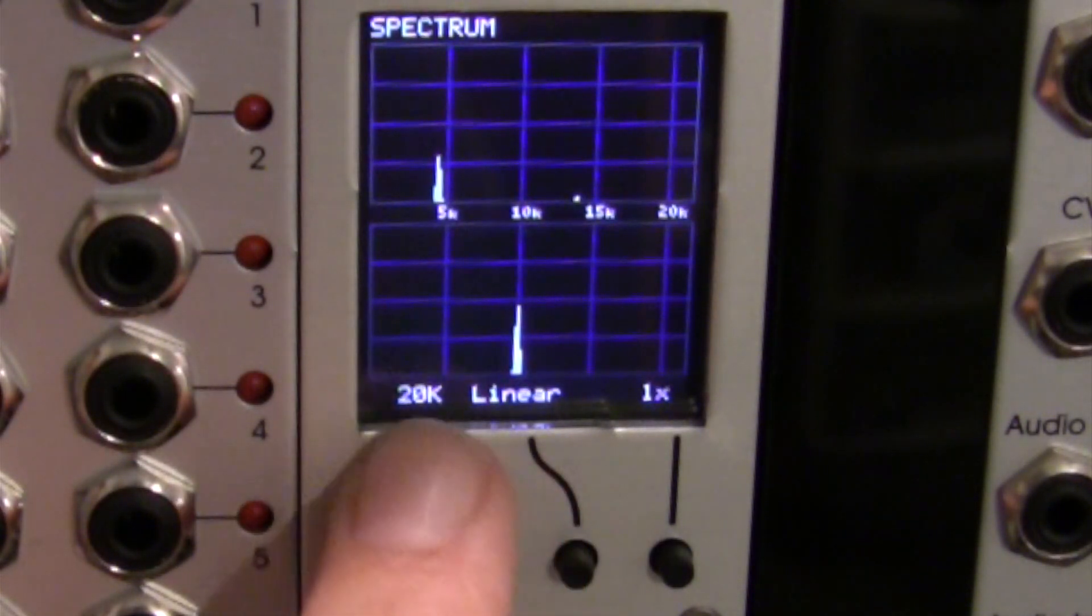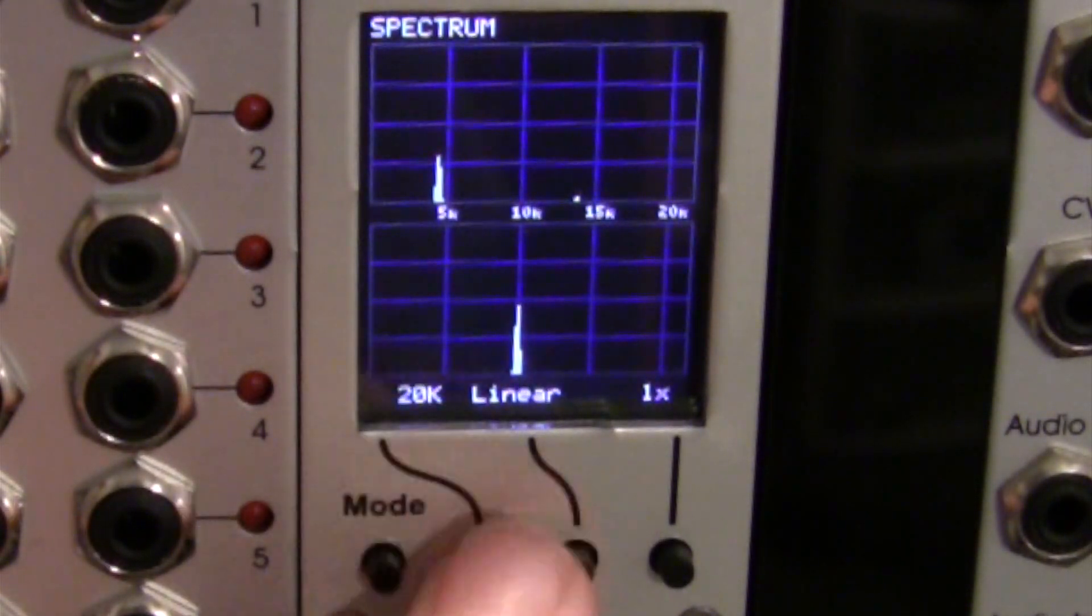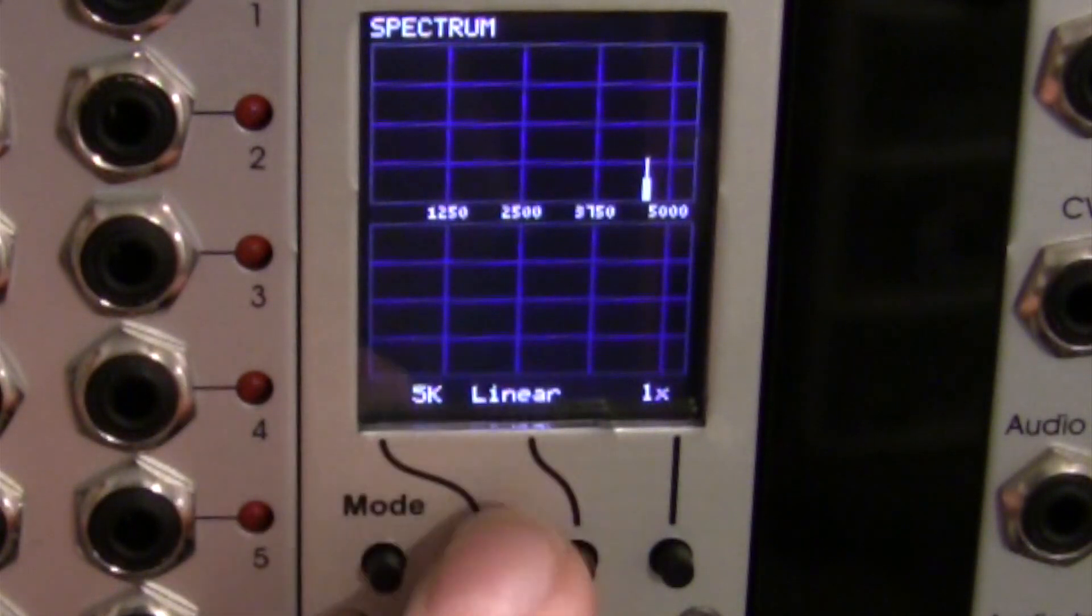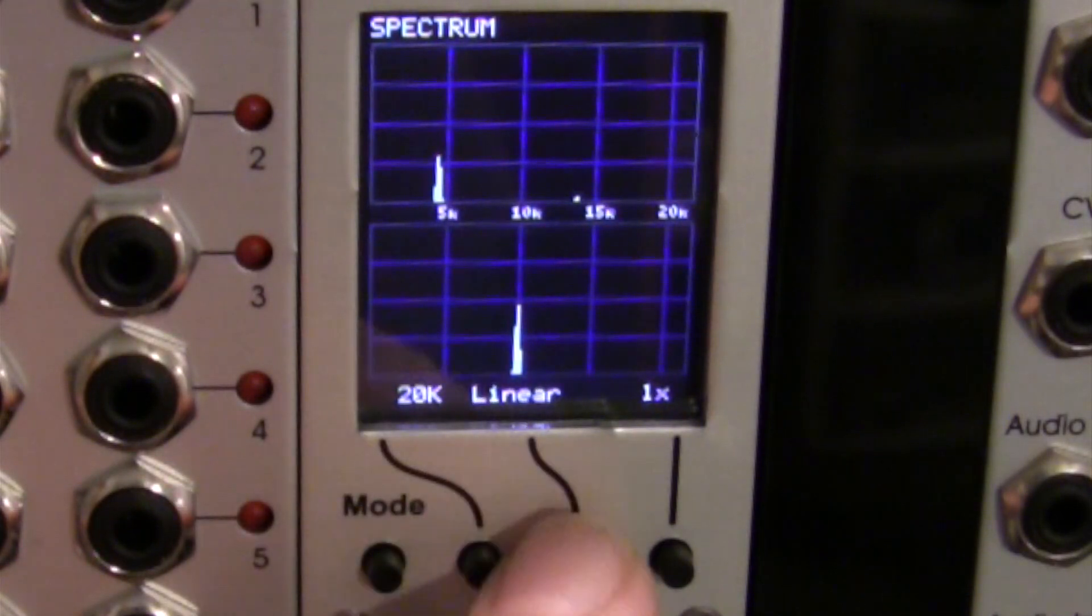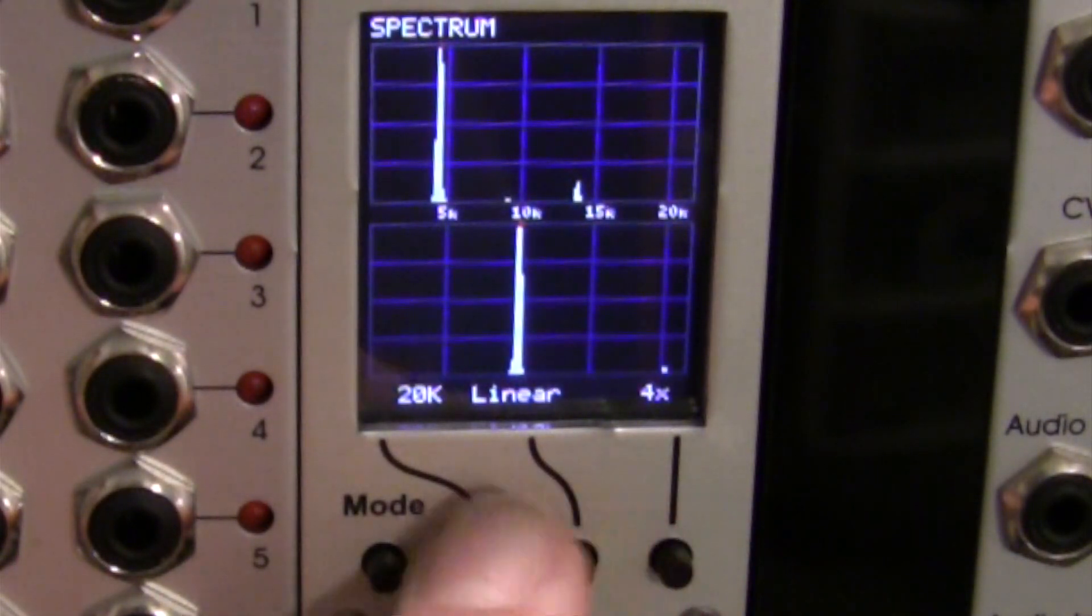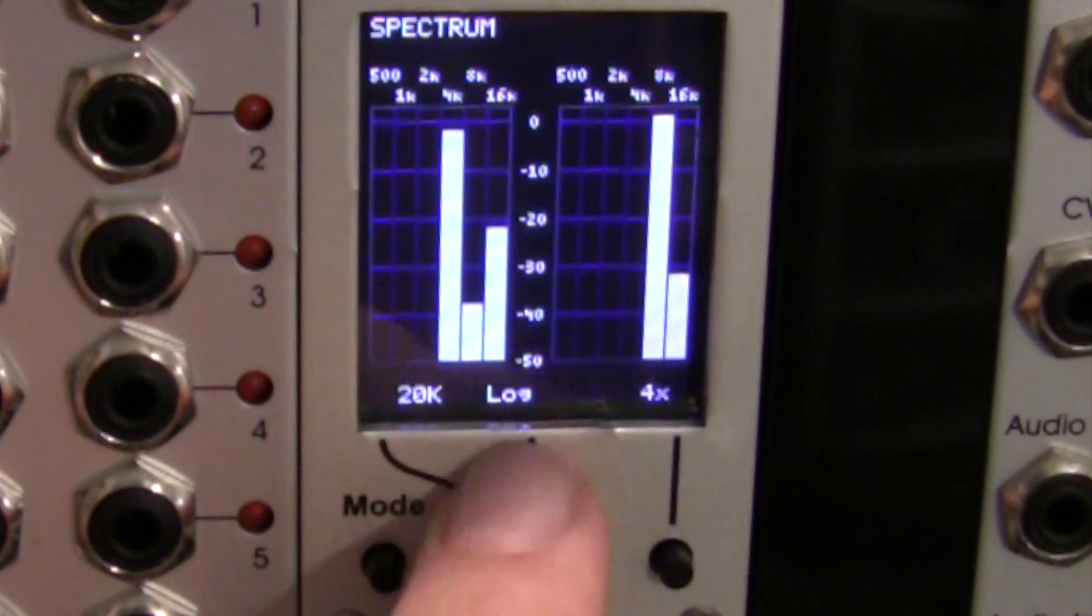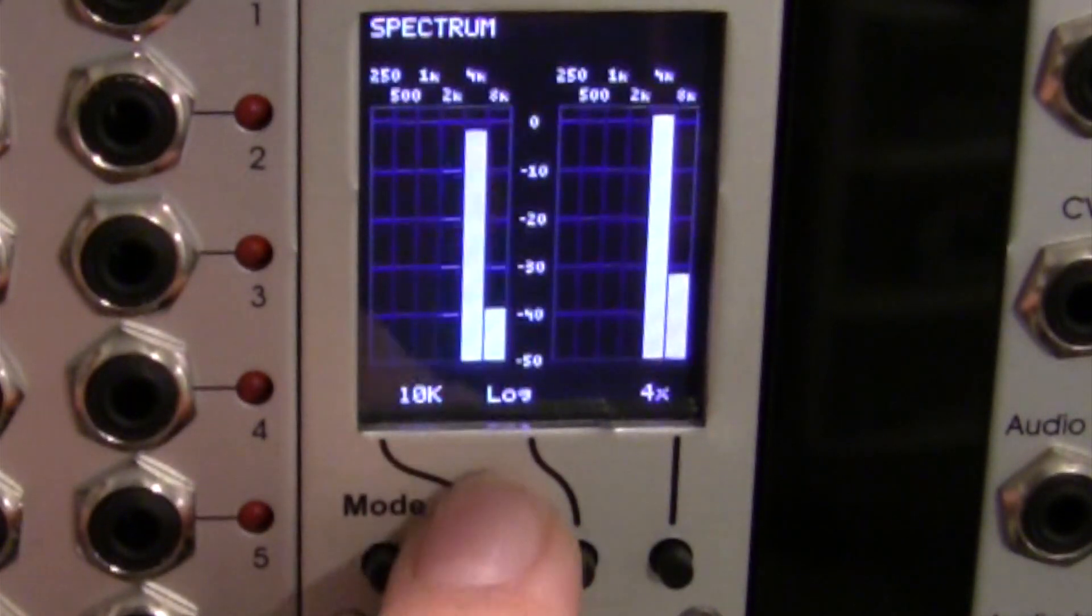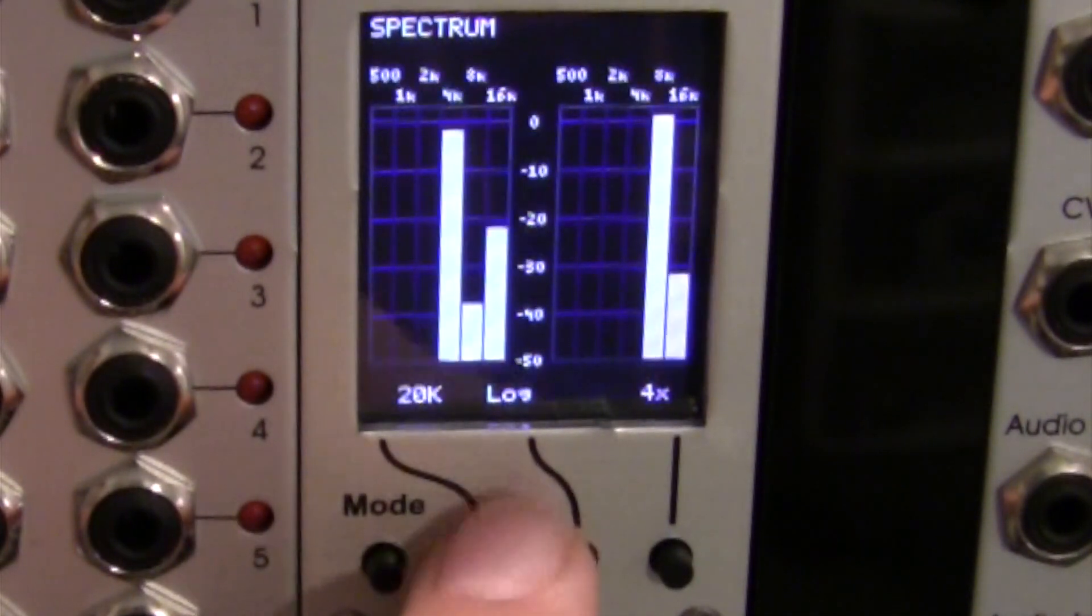So here you basically can set the top frequency. So there it's going to be 20k. If I hit that, then my top is 10k. If I hit that, my top is 5k. I'm in 2.5k now. You also have an option to change from linear or logarithmic, and you can also magnify right there. So if you need to see it a little bit better you can. I personally find logarithmic a little bit more useful.